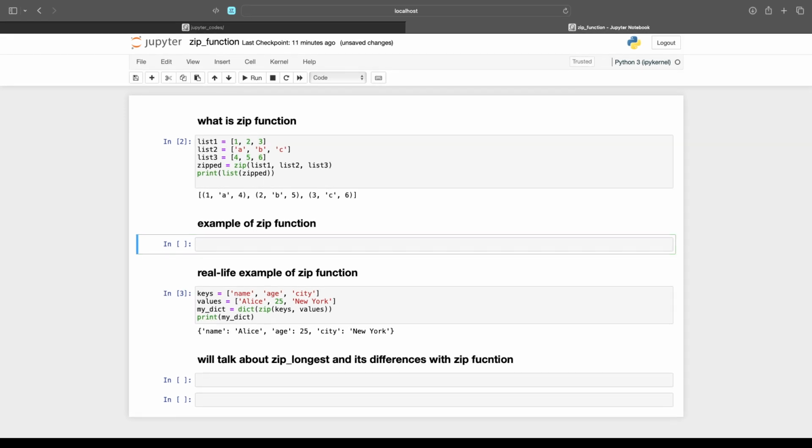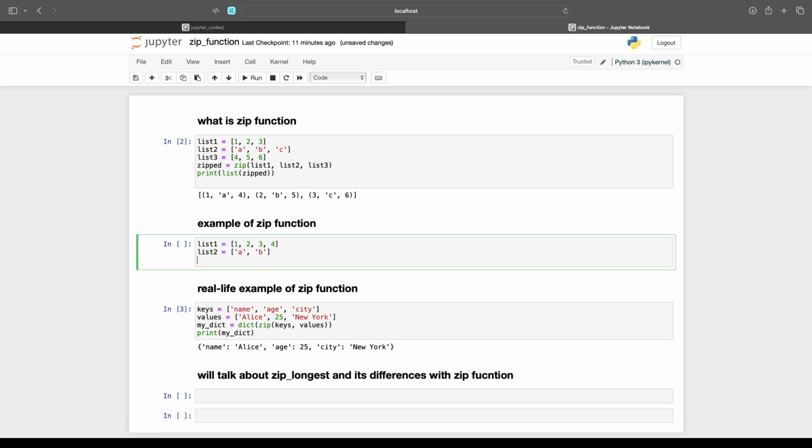If you go back to this example, I want to show you one thing that we always have to consider. Sometimes the lengths of the lists are not the same. For example, in this list we have 4 members, and in the second list we have 2 members.